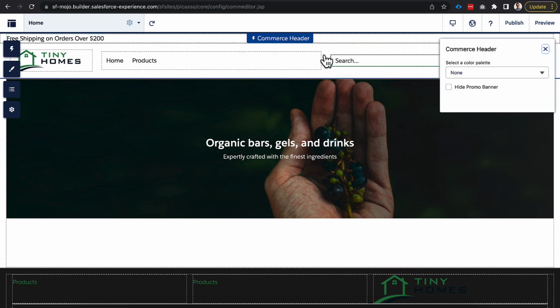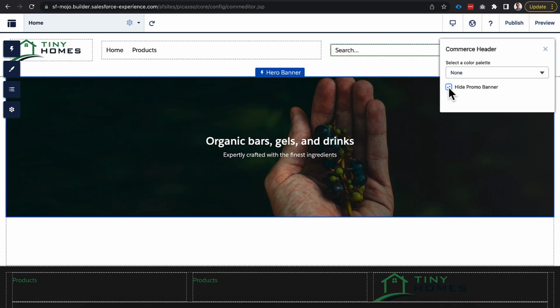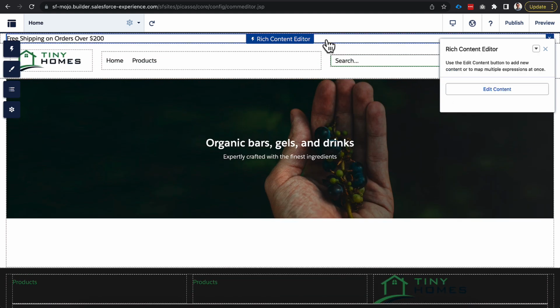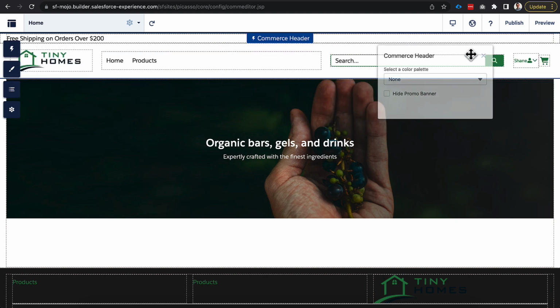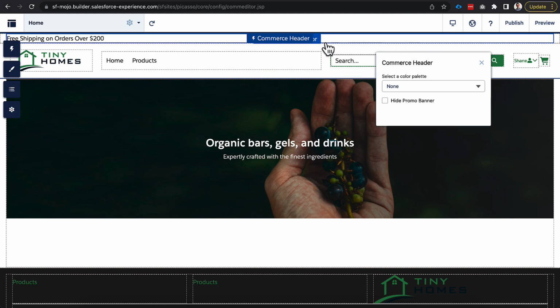You can go into the overall commerce header and hide this and say, I don't want this anymore. But for our case, I think we're going to keep it. I think what we're actually going to do is brand this a bit so it looks a little bit better for us here. Now, it's really important where you click on here because there's a couple of different components right in the very top here. There's the commerce header, which is this component we've been dealing with so far.